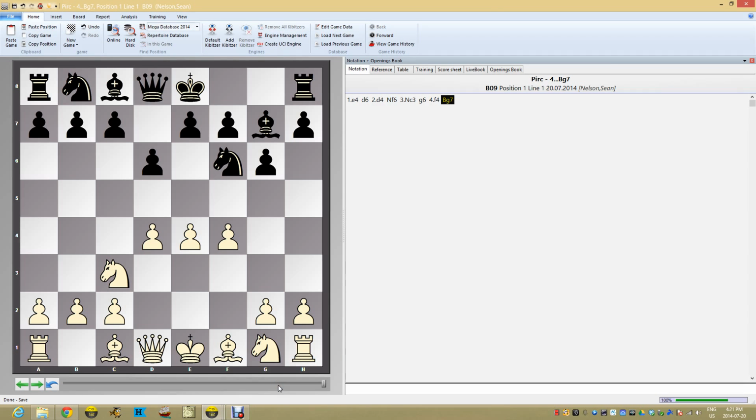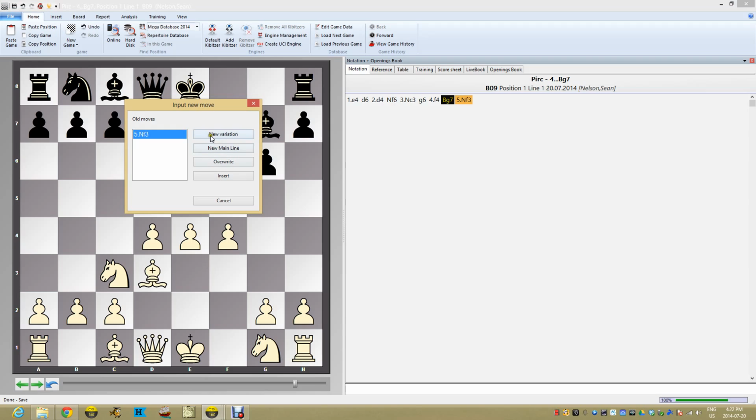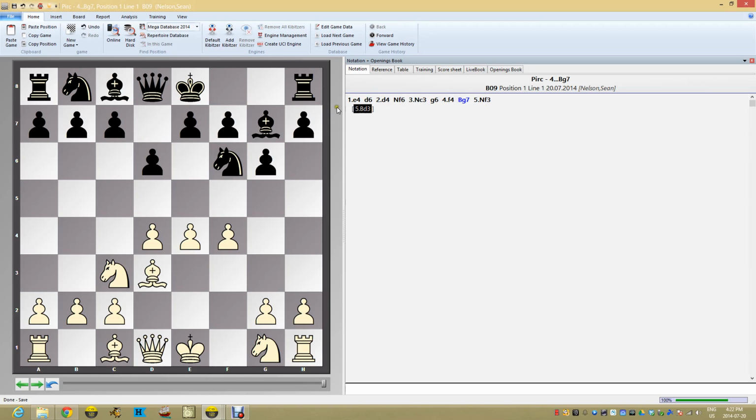So out of bishop to g7, I'm starting with the book, which says, hey, take a look at Nf3. That's where you need to expect white to come from. Oh, and sometimes the book says, if I want to go back, sometimes white goes bishop, what is it here? D3, right? And so, boom. I'm going to click New Variation. And there we are. Within this one line, we're going to have our main line, and we're going to have our variation. Now, there's my critical opening, and I've got two responses for white I need to deal with.